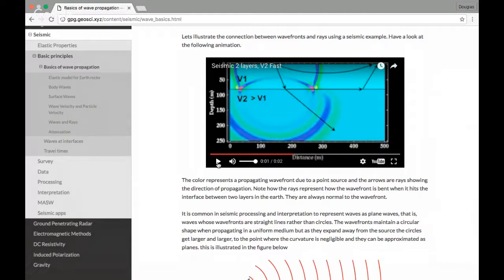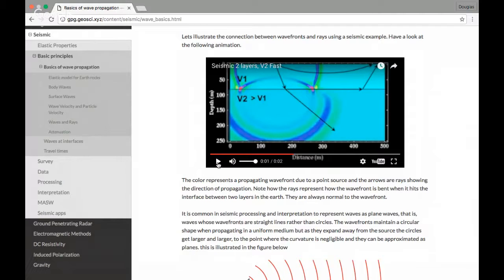But as this impinged on here, something happened. First of all, the energy that went in here started to travel out, and after a certain length of time, it's already traveled out to this distance. So the energy came down here, hit this, and some of it got transmitted. It got into here, but this velocity is really fast. This is faster than up here, so the wave travels faster in here. Look at where the wavefront is in this bottom medium compared to where the wavefront was in the top medium. This is a lot farther down. So it's traveling faster. It's getting a greater distance in the same amount of time. So that is the transmitted wave that we saw here.